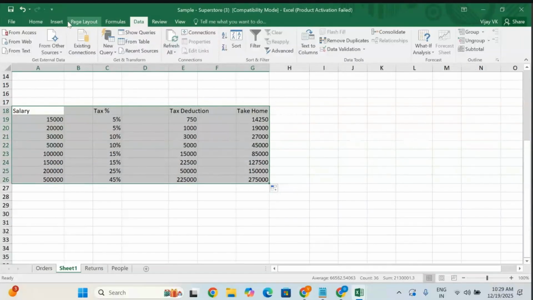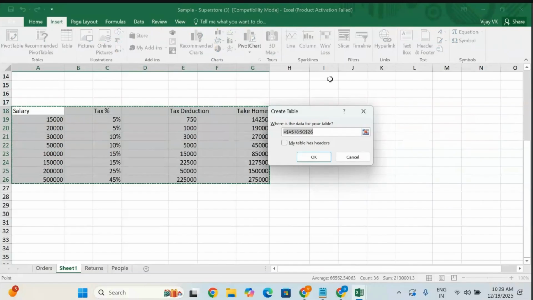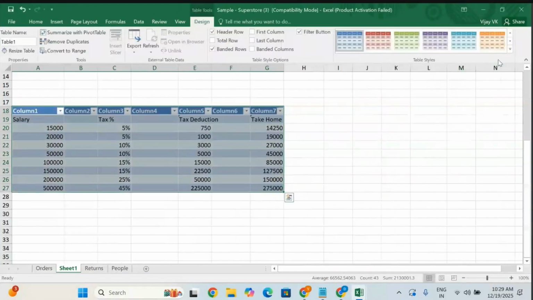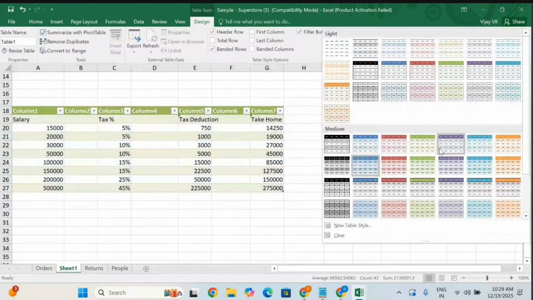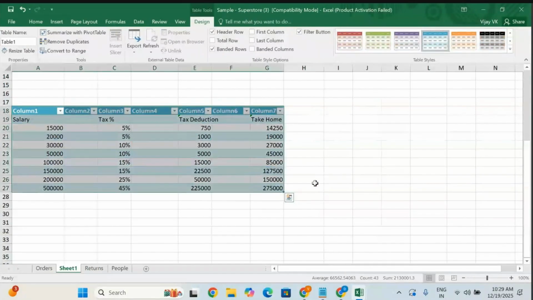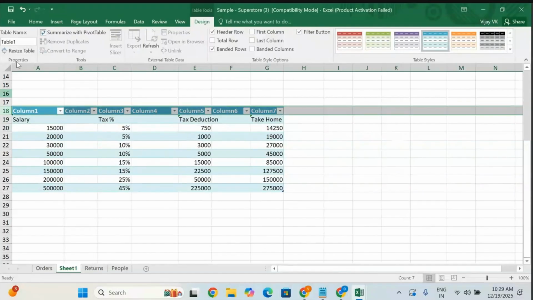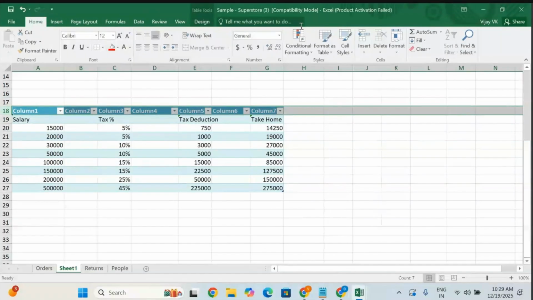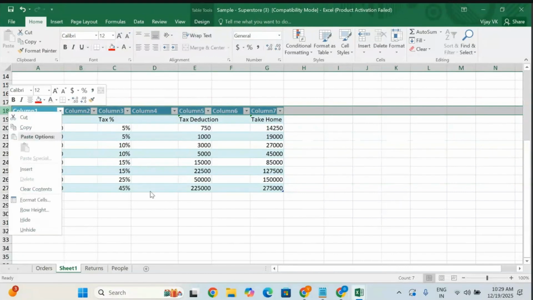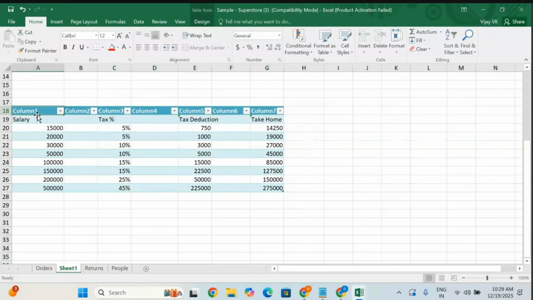So convert this into the table format, go here. You can take this into a table. So this column header is coming like this. Let me remove this. Delete is not working.